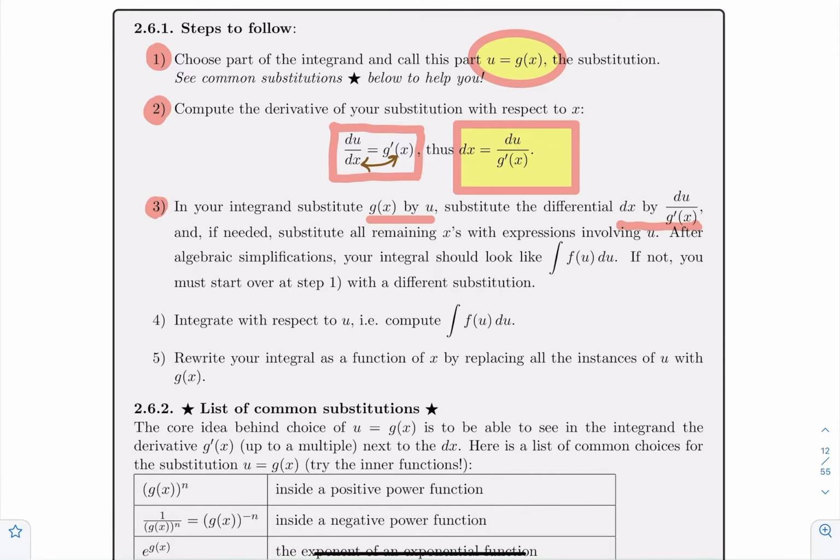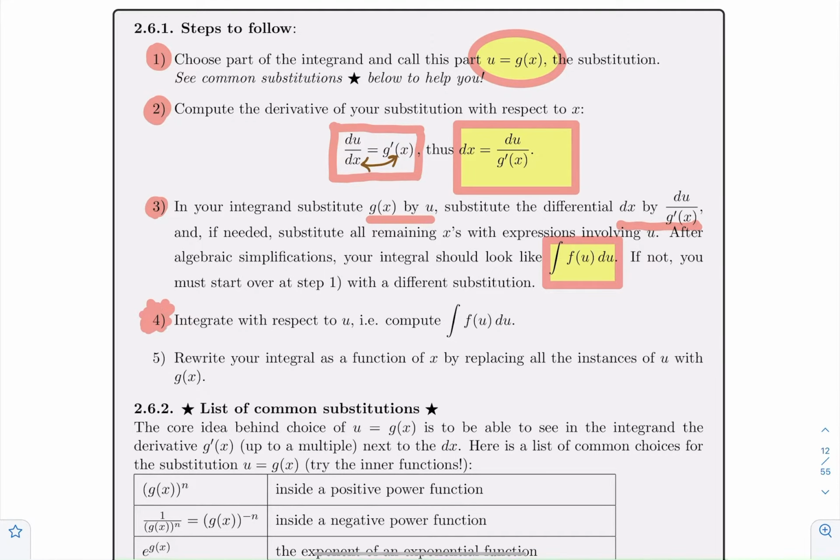And the ultimate goal is to rewrite this integral as a function of u only. We don't want to see any x's anymore. Just like in real life, we don't want to see the x's, okay? Sometimes to do that, you might need to play with your original choice, u equals g of x, to have a way to get rid of the x's as an expression involving u. We'll see examples where you need that extra step. And then after you simplify everything, you typically get a new integral of the form, the integral of f of u du. And if you can't do that, that's probably because your choice is wrong.